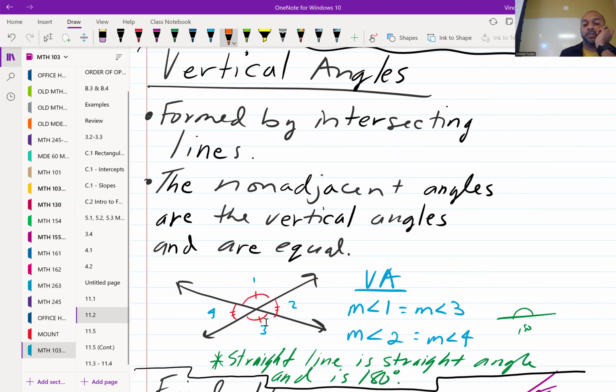And with that last statement down there in the green, don't forget that a straight line or straight angle is always going to be 180 degrees. So 1 and 4 create that straight line, so they add up to give you 180. 3 and 4, same thing, they add up to give you 180. 2 and 3 add up to give you 180. So keep that in mind, because all of these principles that I'm giving you are tools, concepts that you can use to help you come up with the missing angles that they're going to ask you for.